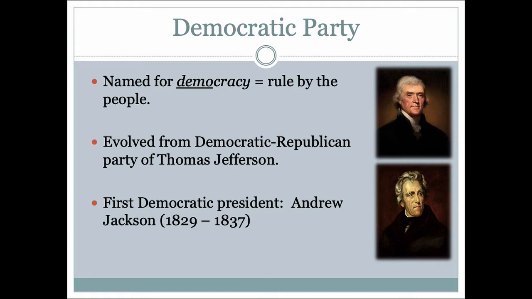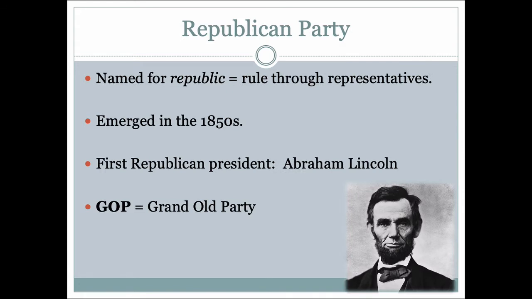It did evolve from the Democratic Republican Party that Thomas Jefferson started back in the day, so early 1800s. But the first president to be elected under the Democratic Party name was Andrew Jackson, who served from 1829 to 1837. And like we mentioned, the Republican Party was formed in the early 1850s. Its first president under the Republican banner was Abraham Lincoln in 1860.